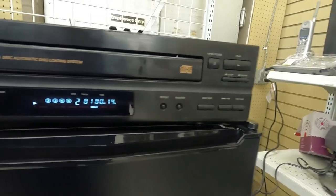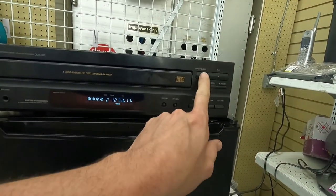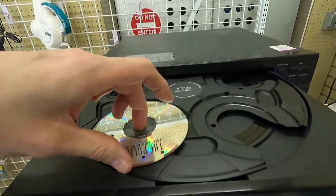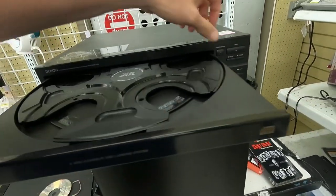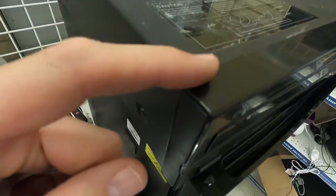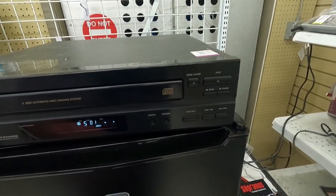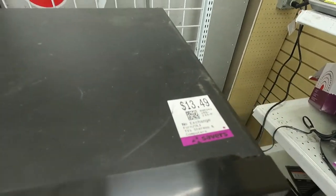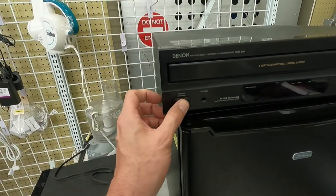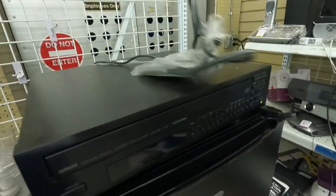This Denon CD changer was actually — looks like it's working. Not able to do a full test here in the store, but I was able to make sure that it would actually at least play a CD. I don't know if it's skipping or if the audio is coming out. I do notice there's a little bit of damage on one of the corners, but at $13.49 I'm only going to pay half — so at roughly just under $7, I think that's probably a good thing to pick up.